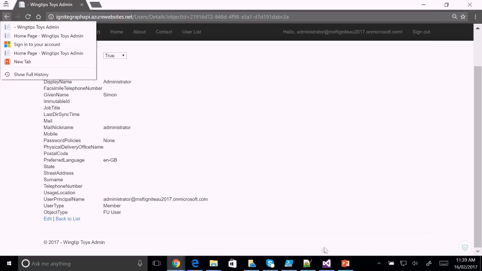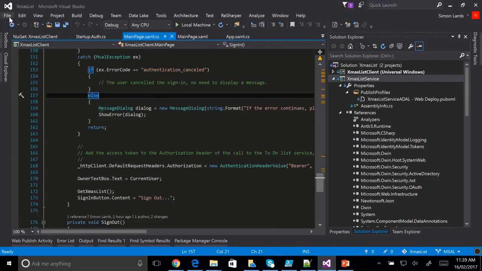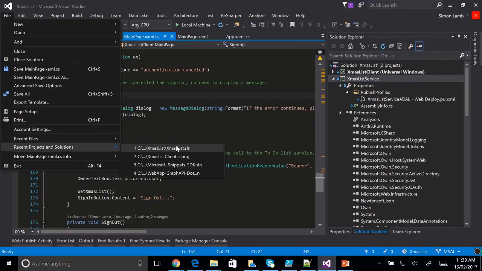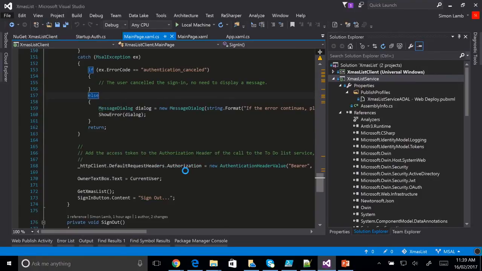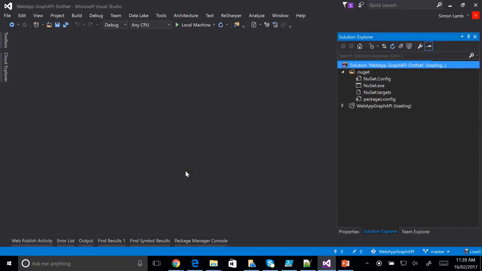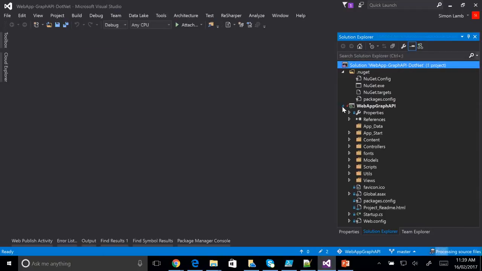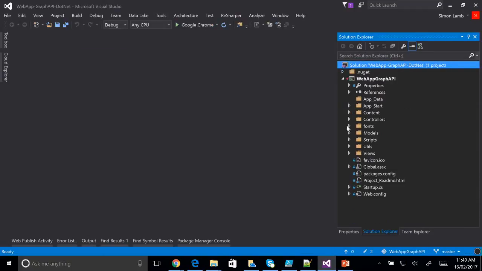But how do we make that happen? So let's load up that project, which I closed just before. Alrighty, and this is basically one of the demo applications that are available as part of the AD Quick Starts, which I've gone and just edited.